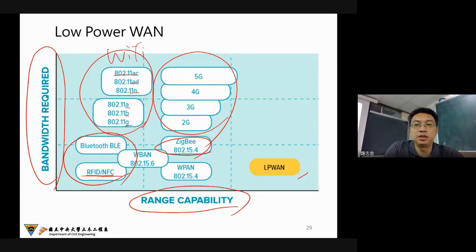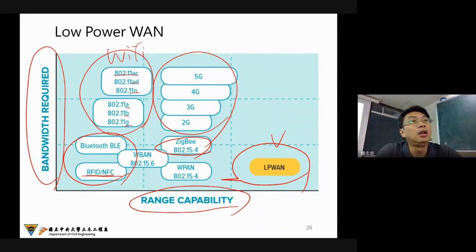However, today I would like to introduce low power wireless transmission with a very long transmission distance, but still a limited bandwidth for the data.